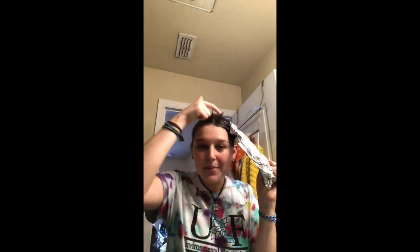So I have this in tinfoil, because I did end up putting it on the roots. I just worked my way from the bottom to the top, and then I put it on the roots. I don't think I put as much on the roots as the rest, which is probably fine. I'm putting purple over it, so it doesn't have to be the perfectly even blonde. It'll probably even be better if it's darker at the roots anyway, because it looks more natural. So I'm okay with that. Hopefully it'll process in a similar time frame because I have the tinfoil around to keep the heat in. So I'm gonna try to get some of this off my face, and I'll check back up with you at about 4:30.